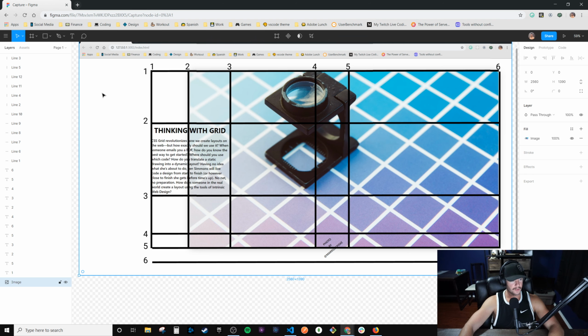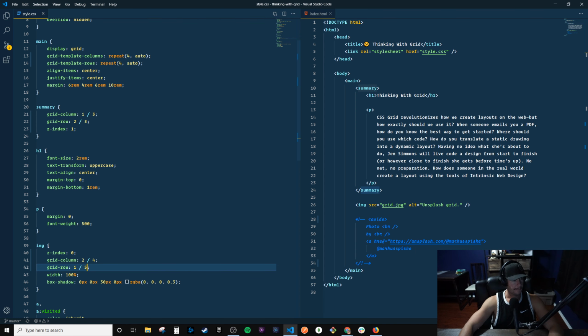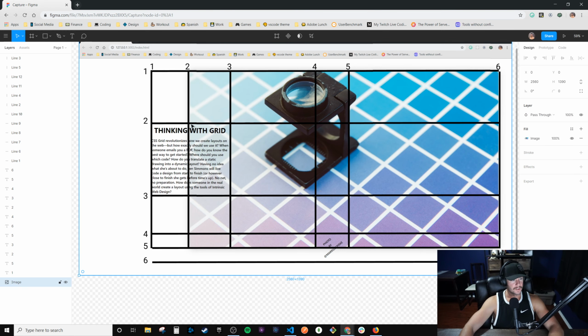5, 6, 4, 5, 6. Let's just revisit. So I redefined this with 5. So this needs to span between still just 2 and 3 and 1 and 3.